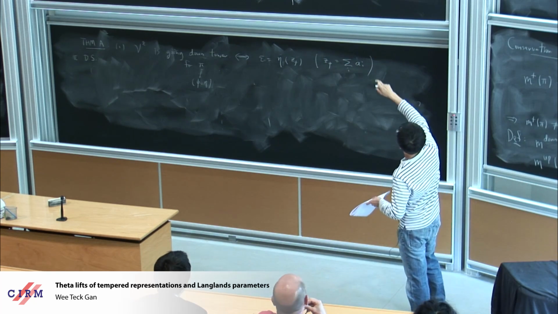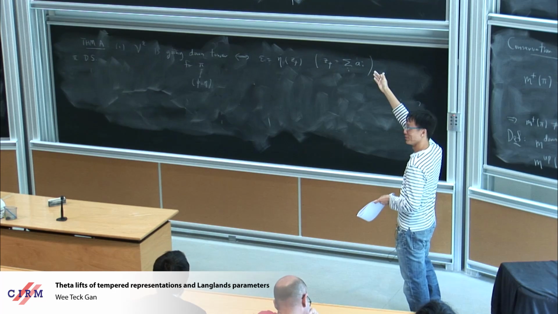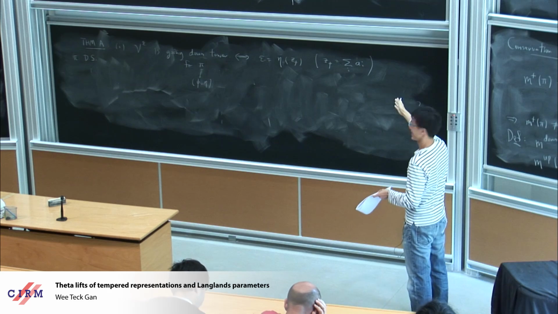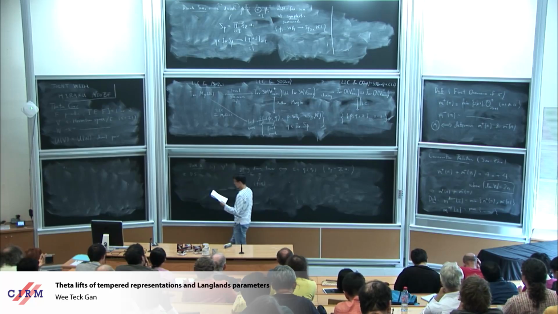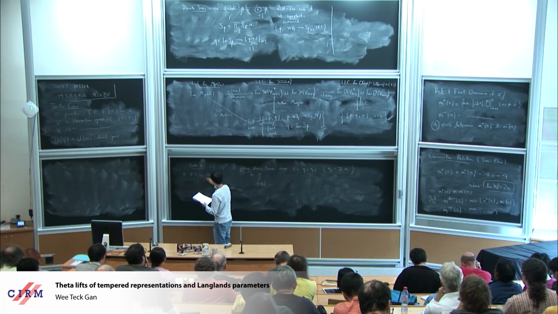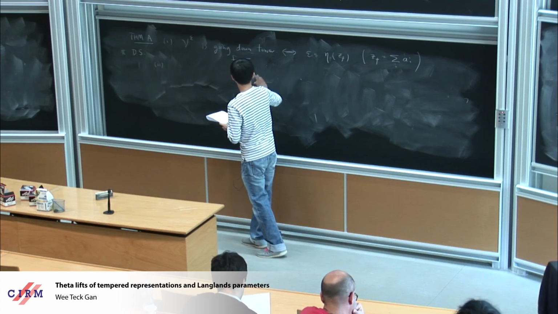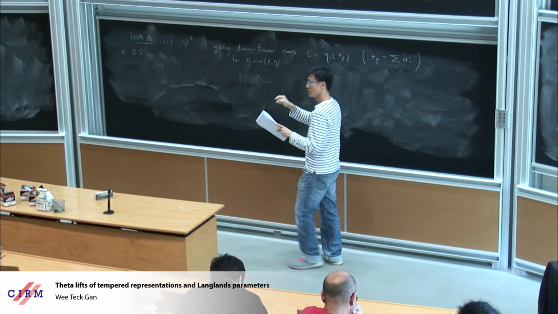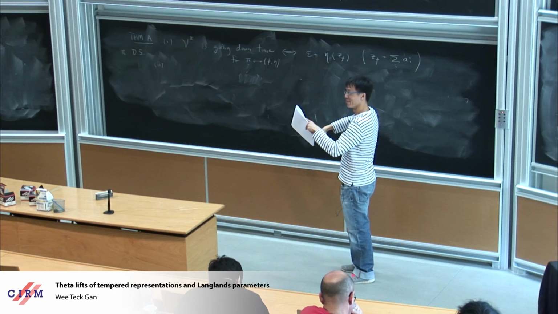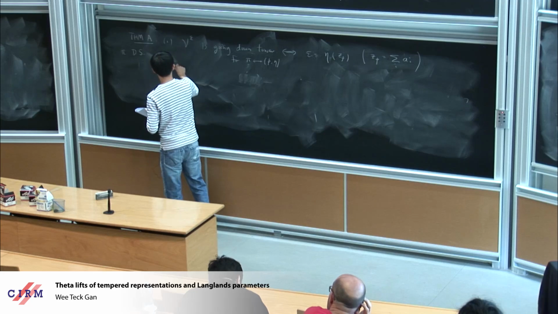Okay, because I say the component group was this Z mod 2Z vector space with this basis A_i, so I just add it up. So okay, that determines that. Okay, so now what I have to do next is to tell you what is m down. How far does it drop down? Okay, this pi.